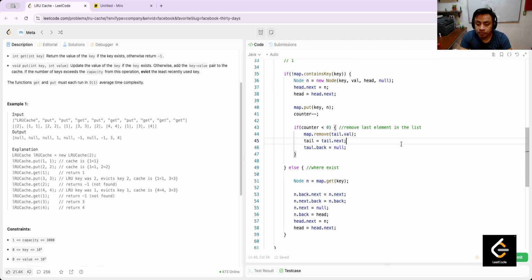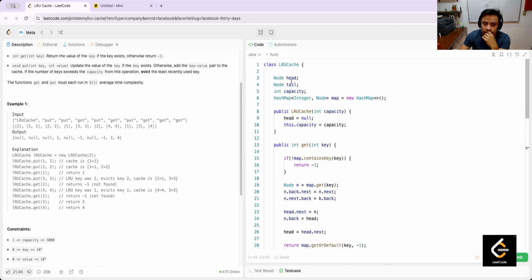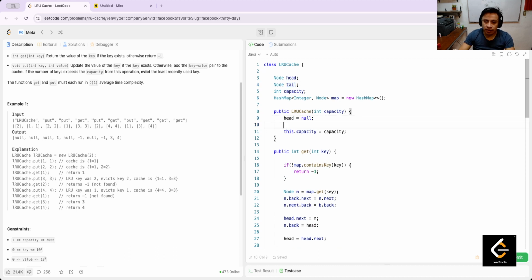But here, I think the last thing that I need to do is to handle the tail, beginning both, tail is equal null too.